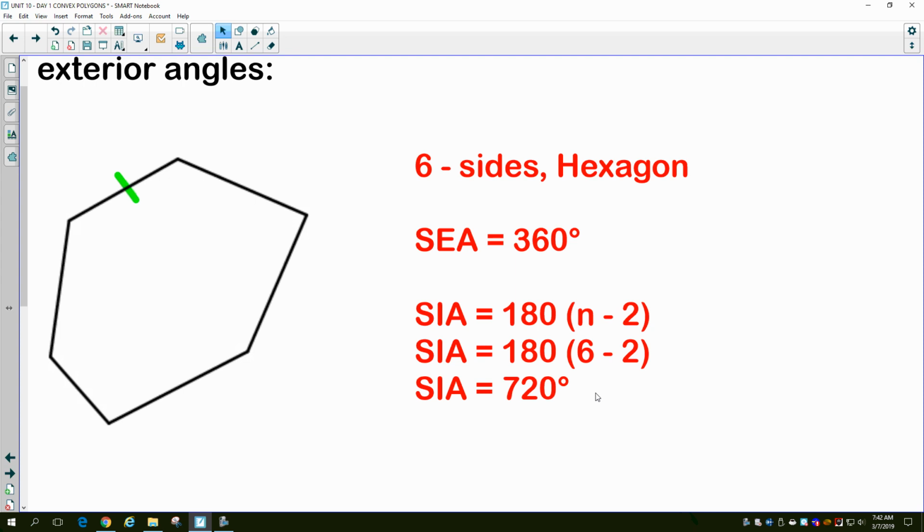So just like you should know that the sum of the interior angles of a triangle is always 180, you can start remembering the sum of the interior angles of these other polygons. And sometimes that's helpful because any 6-sided convex polygon is going to have 720 degrees in the interior angles. So any other hexagon you look at, if you were to do this formula, you'd get the same answer.